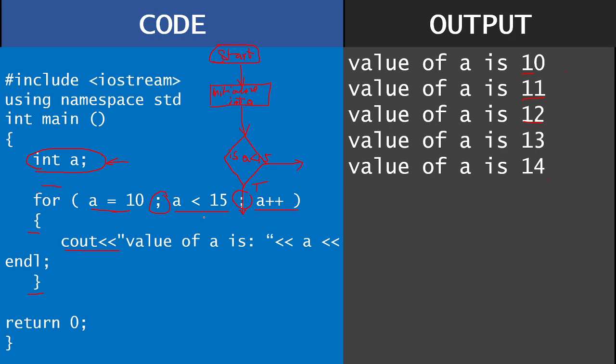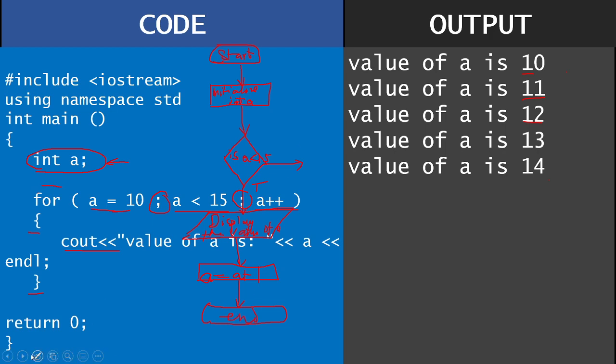If it's true, you just say display the value of a. And then after that is the process. I will be explaining how it works. Here you can put a equals a plus 1 or a plus plus. There's no problem with that. And then obviously your program will end.